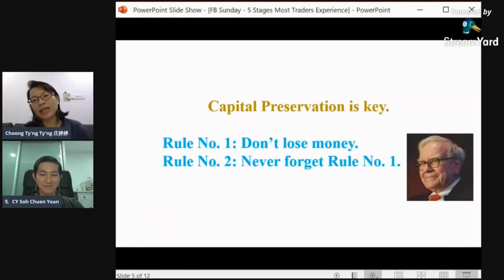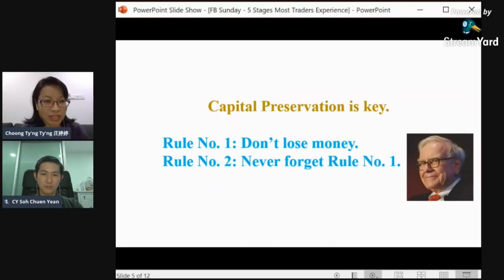So at the end of the day, Warren Buffett is not saying that you cannot lose money. That's impossible. All traders will definitely experience a losing stage. But at the end of the day, do you manage your risk? I repeat, risk is the definition of losing money in terms of trading, in layman's terms. So when it comes to these rules, for him, you need to manage your risk.